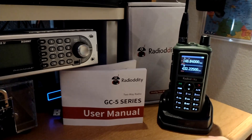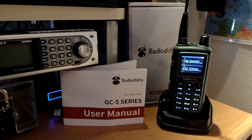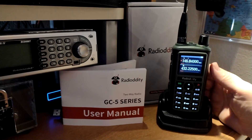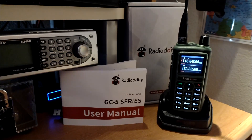It's a nice little radio. If you want to get extra batteries, it's an 1800 milliamp battery. I did not check the price on extra batteries, but I'm just going to keep the one for now and see how long it lasts. I'm expecting it'll probably last about five or six hours. You can choose between high power and low power, of course.